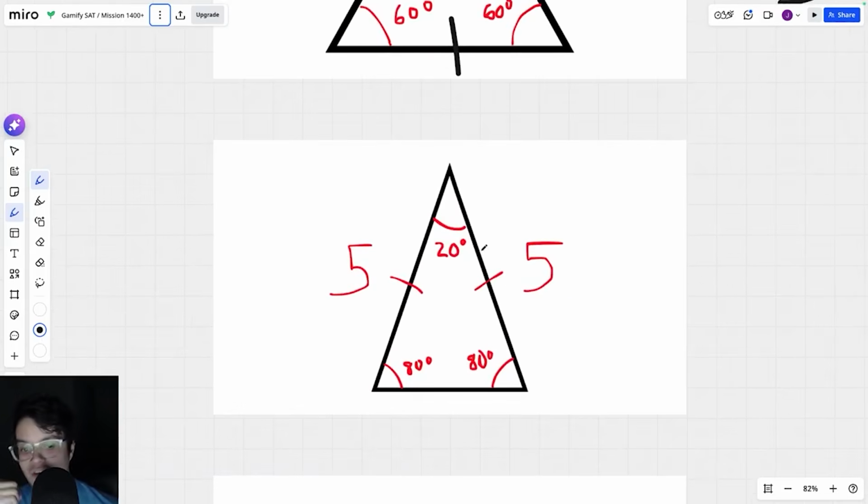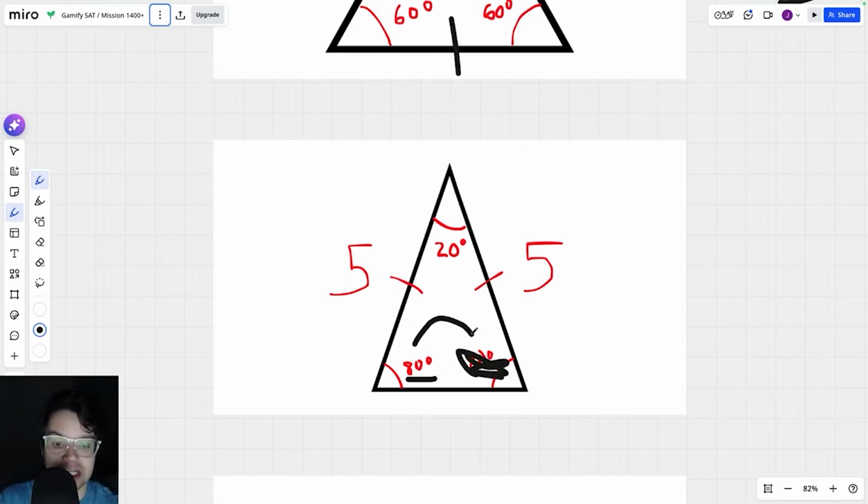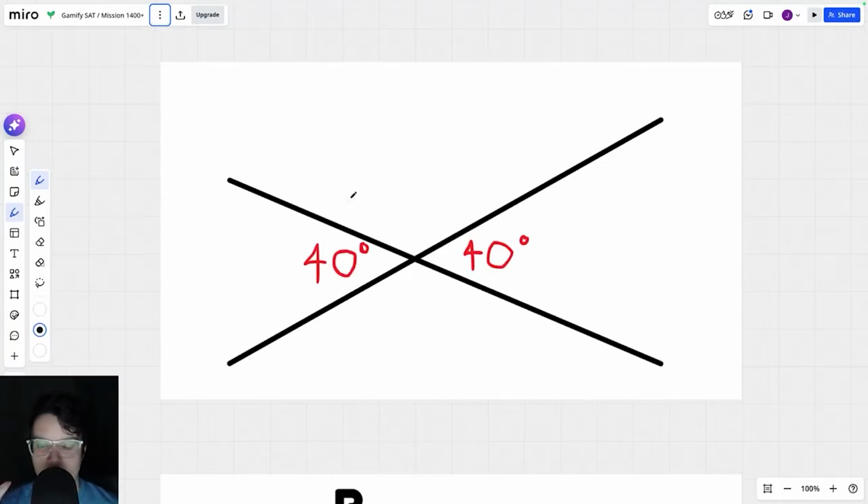You can also, though, have an isosceles triangle. This is where these two sides are the exact same, but this one is something different. When you have an isosceles triangle, these two angles over here must also be the exact same, so they can both be 80 degrees. So if you know just one of these angles, you know what the other one must inherently be as well.